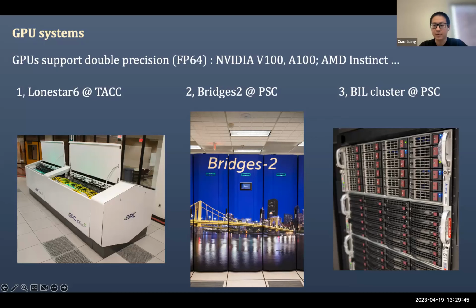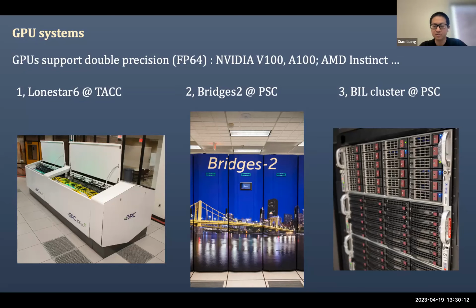We tested on HPC systems on the Texas Advanced Computing Center and the PSC. This is the Lonestar system at TACC, and you can see that the computing nodes are liquid cooled, and each GPU node is equipped with 3 A100 40GB GPUs. This is the Bridges-2 in PSC, and each GPU node is equipped with 8 V100 GPUs.